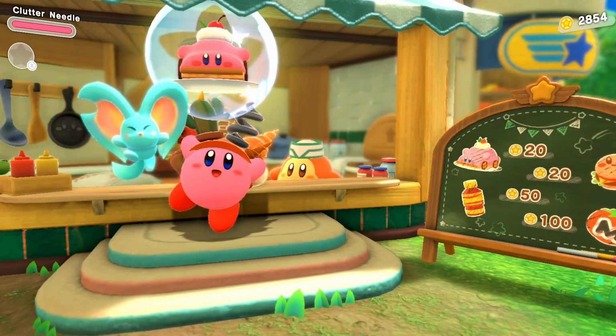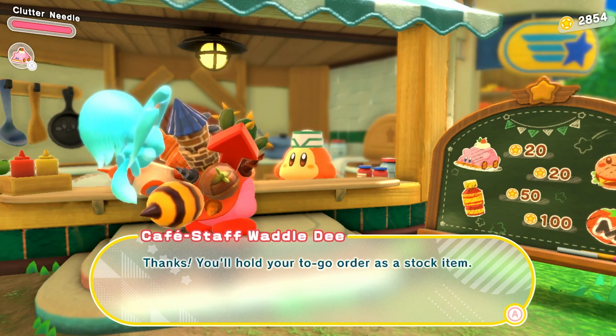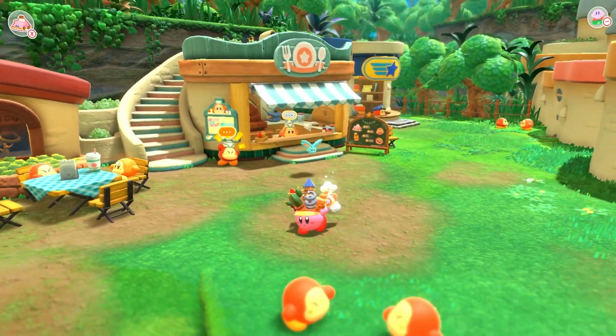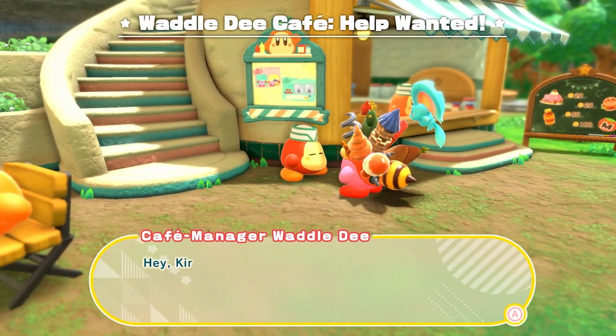Yay, I got the Karby mouth cake. Yay. Thanks, you all here to go order as a stock item. When you need to pick me up, hold down X. Okay, that's cool. That's cool. Alright, that's fine. Let's work. Let's talk to this guy.